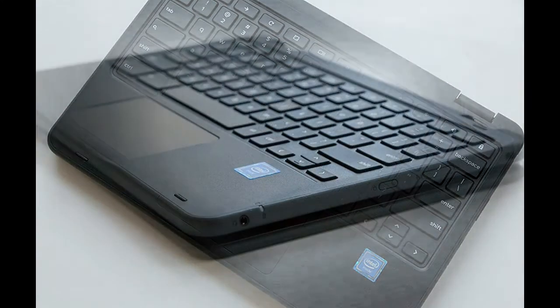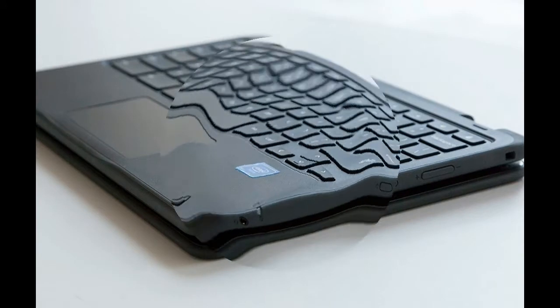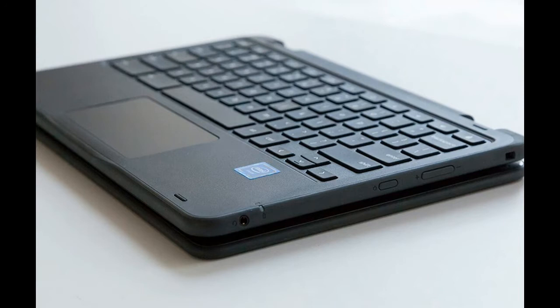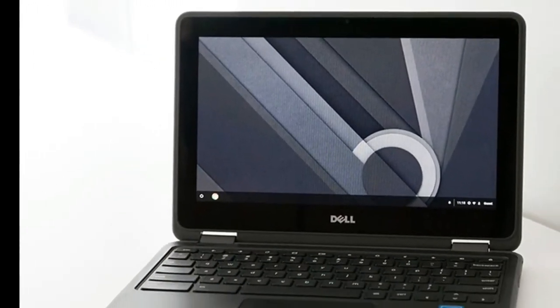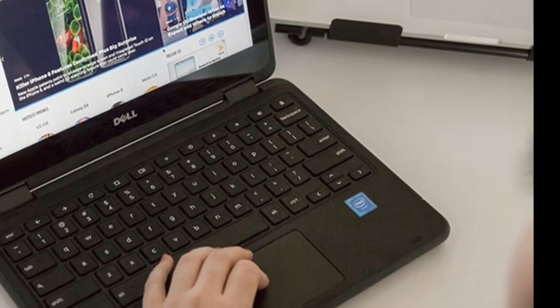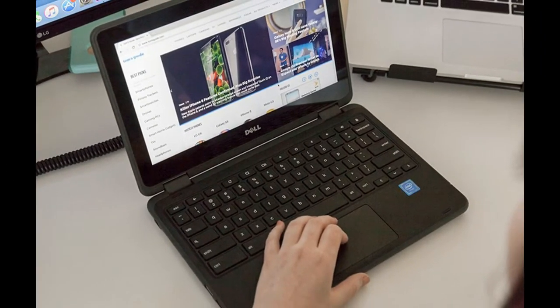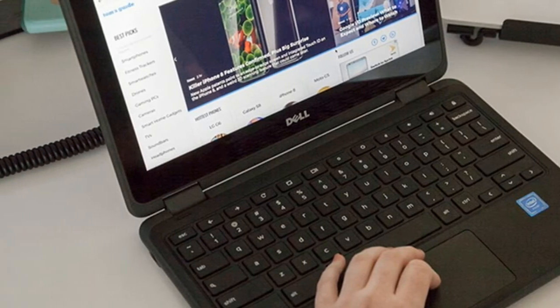Design: the Dell Chromebook 3189 has a plain, but respectable, gray plastic aesthetic. The cover has a Dell logo in the center and a Chrome logo in the top corner, while the other top corner has a three-color light that can be used after downloading a Chrome extension available for free in the Chrome Web Store to communicate with the teacher without disrupting the other students.